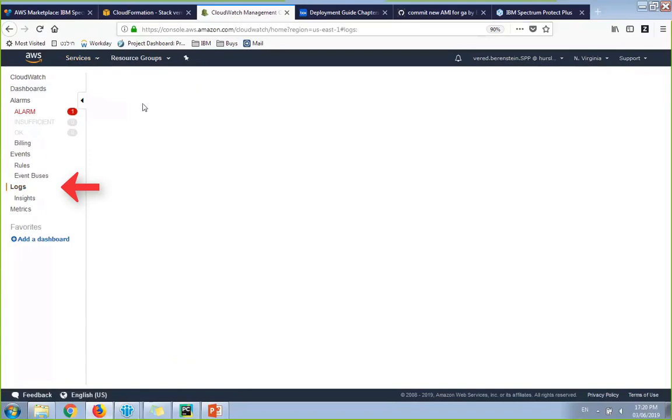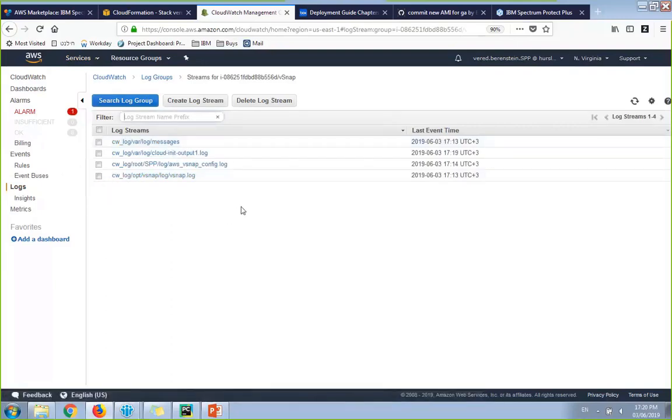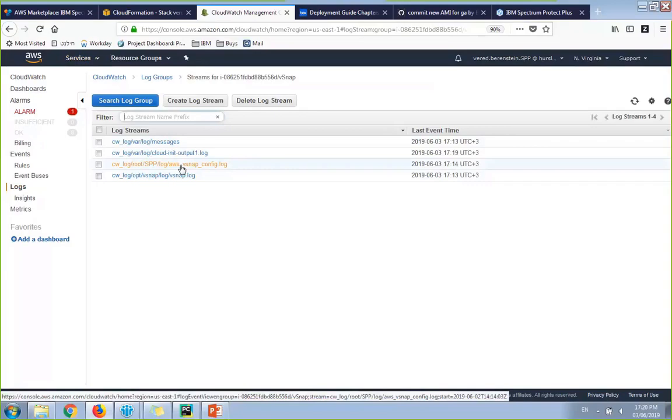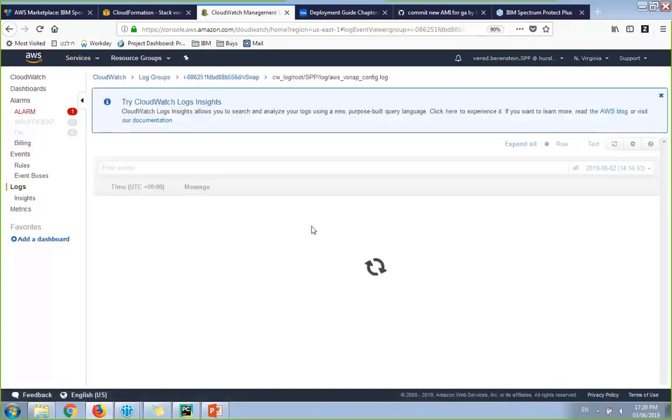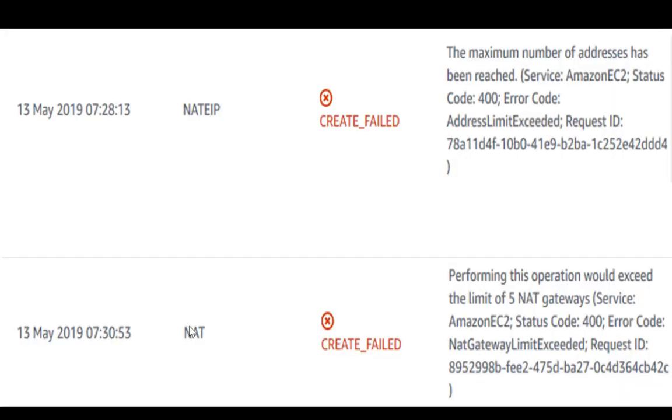And if you click on CloudWatch and enter logs, then you can drill down into the different log groups and read about the information inside of these different log streams. And hopefully that will help you or support identify what the issue is.